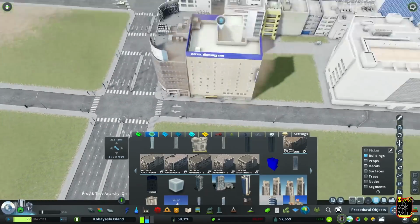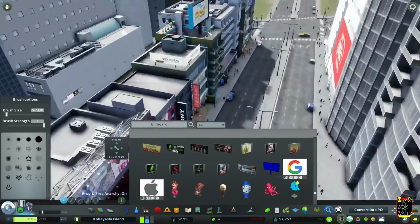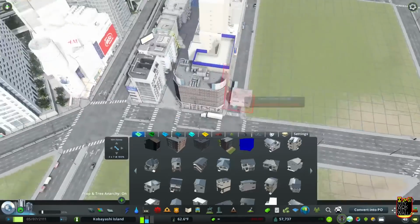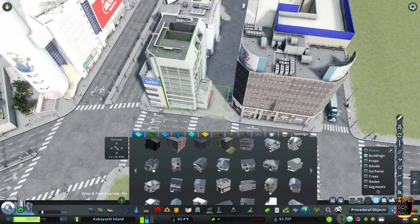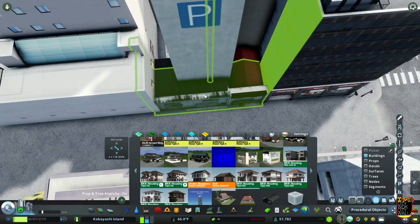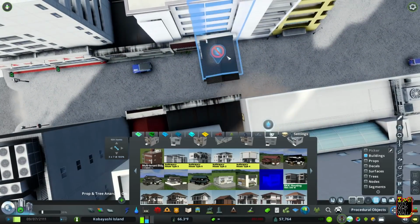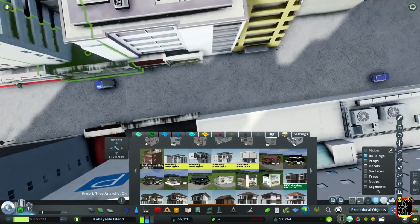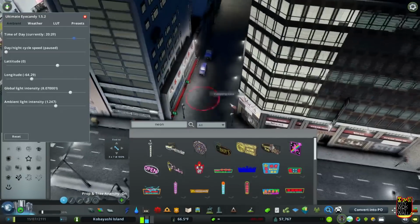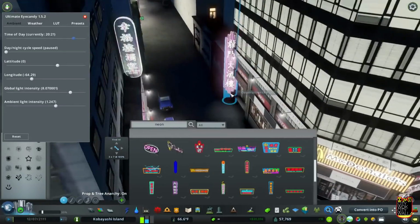And so what I did to kind of make this somewhat of an interesting area is I made an alleyway between all these buildings and filled the alleyway with a ton of neon signs and kind of made it into a sort of back alley with some shops and things. So you're seeing me place down a bunch of little tiny buildings, some of them are residential, but most of them are commercial buildings. They all look like commercial buildings at least. And so these are all going in here, and soon I'll be placing down a ton of neon signs. So here we go, we're starting to do that. And these neon signs are awesome. I'm going to continue using these all over.